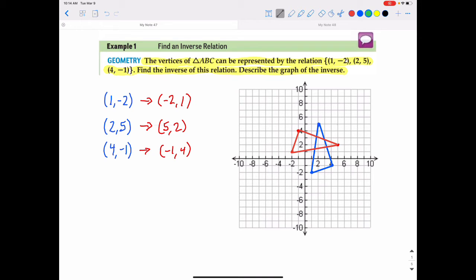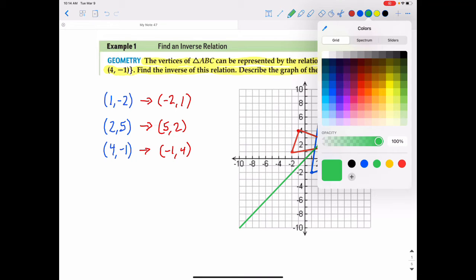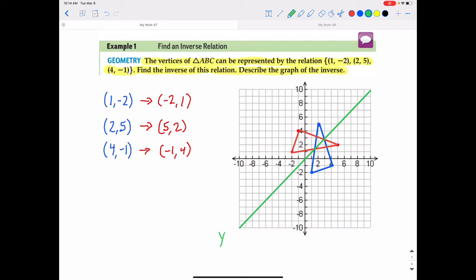It's this diagonal line that goes from corner to corner right through the center. So from the lower left to the upper right, just like that. So that diagonal line has a special name, and the special name of that diagonal line is y equals x. So why do we call it the line y equals x? For a couple of reasons.